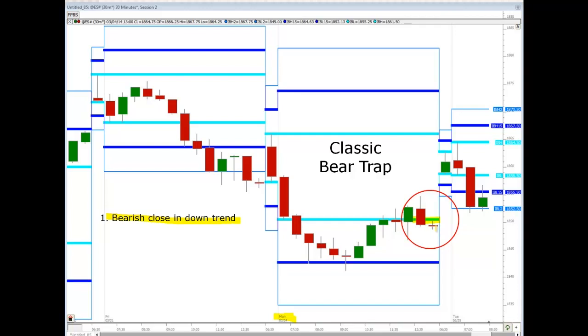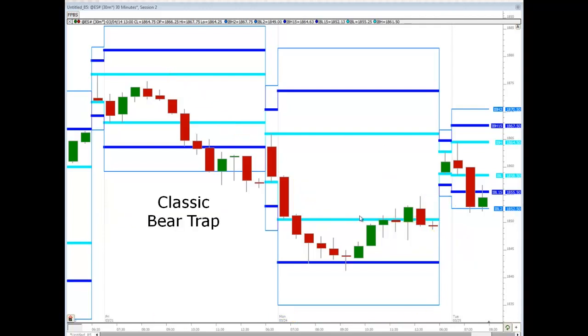So what happens when people see that? Well, they take a look and they notice that we are in fact in a downtrend, and it looks like here's another level of resistance. We were unable to pierce through it, and so this may lead many unseasoned traders to think, well, perhaps I would like to take a short entry, and my expectation is prices are going to continue lower. Now we are going to look at how the initial balance levels help us to identify a classic bear trap.